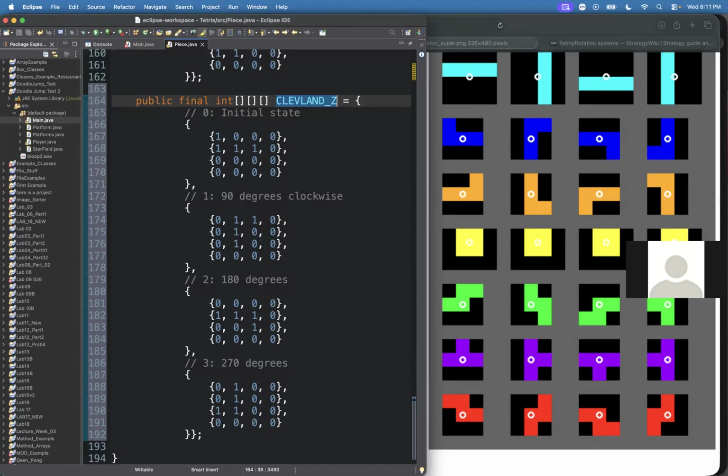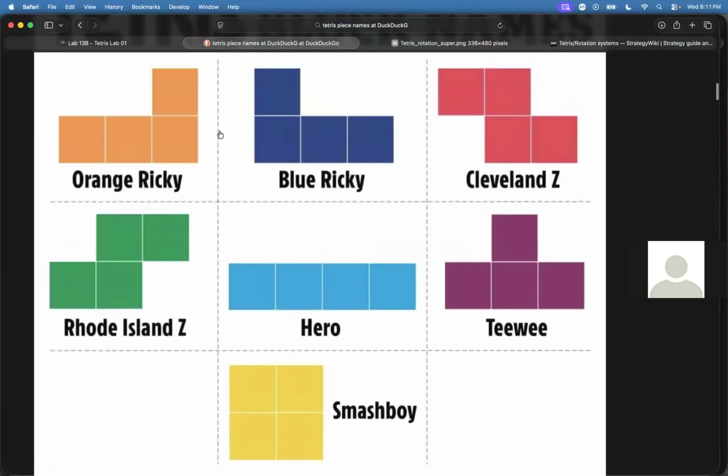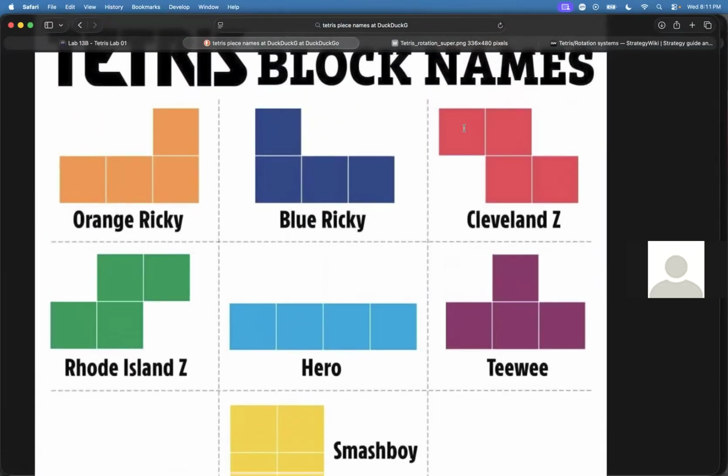And yeah, so which one's Cleveland Z? So let's look it up again. Cleveland Z is the one like this. So it's the mirror image of Rhode Island Z, and it actually looks like a Z. Okay, so which is it?